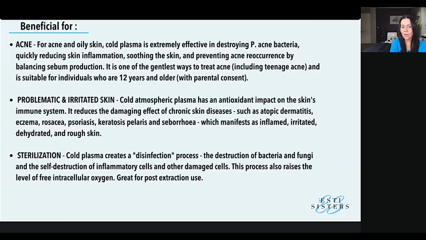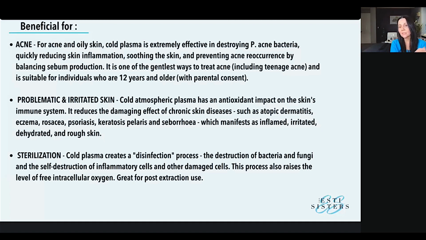So one of the reasons why I think it's going to be really beneficial on somebody with keratosis pilaris, a condition that appears like little bumps. It tends to be a little bit more on the arms and more on the thighs. People can get them on other areas of the body. It happens to be an actual protein deficiency that people are born with. It's a hereditary condition. So this is not something that somebody just develops like acne, and it has to be something that's actually maintained. And it's usually maintained with a combination of chemical exfoliation and moisturization.